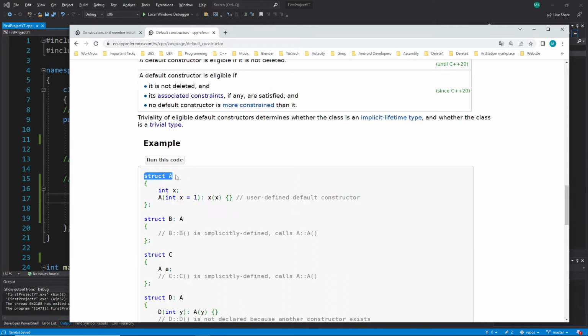It says here it is a struct. A struct is the same as a class. The only difference is this access specifier we have here. By default, it's public. It's a declaration of a variable x, and what we have here is just a constructor of the struct, and the parameter has a default value. What does that mean? When all parameters have a default value, this means this is a default constructor. We learned this, and this is our initializer, and this default value will be used to initialize x here. I hope this was not too difficult, and you understand this when you see something like that.